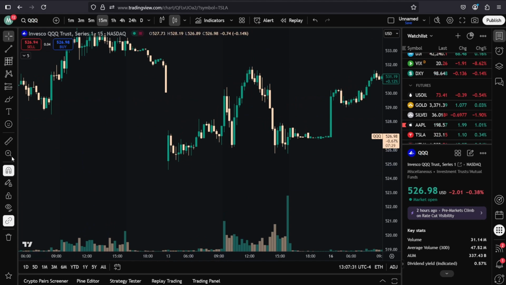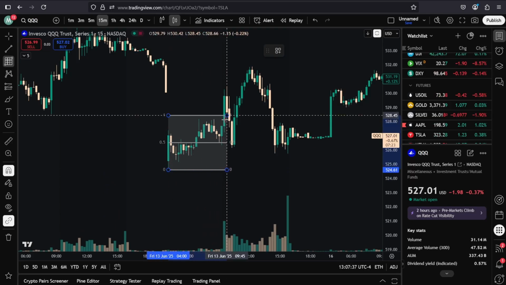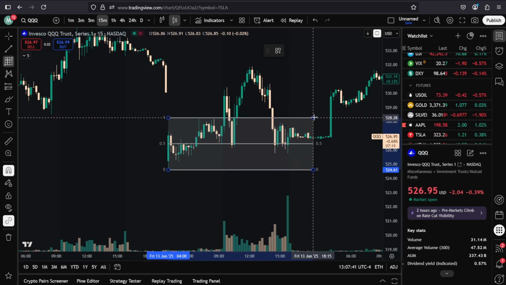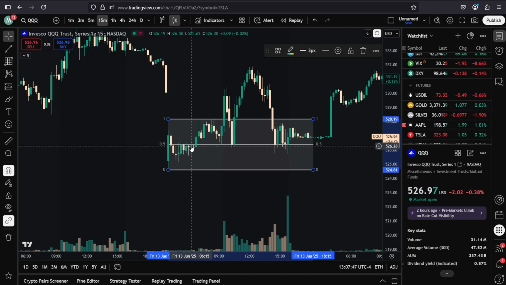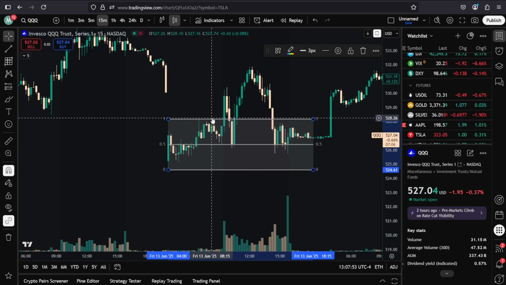Make sure you have your weak magnet activated. Go right to that London low, and you can see it snaps to it for you. And then drag it to the London high, and then drag it out to the right until you have it lined up within a couple cents. Now that you have that charted for the day, those are your levels that you're taking the reaction off of. You have your London low, your London 50, and your London high.